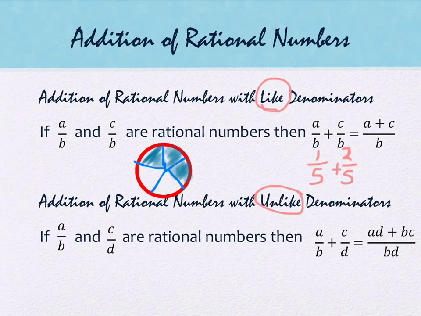When you have unlike denominators, there are 2 ways to do that. One would be to get a common denominator, and that's what this was actually doing. The other one is to get a least common denominator. When we have the opportunity to do least common denominator, I'll show you what that looks like just to remind you. This one works in general for anything. It's a common denominator approach.